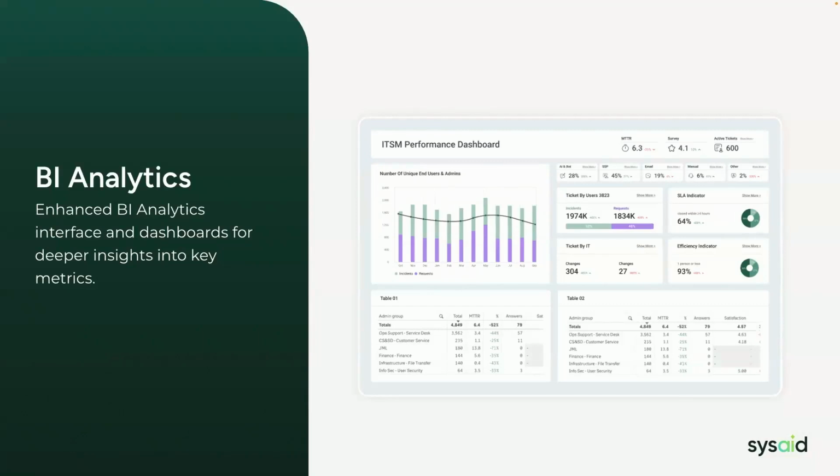And I see a question. It is available to both on-prem and cloud environments. It is a cloud-based solution, but it is available in hybrid mode for any on-prem customers on today's call. The biggest intent is for admins, help desk supervisors, and managers to deep dive into further analysis of service records, admin groups, and admins. And I will share my screen so we can go through a demo.